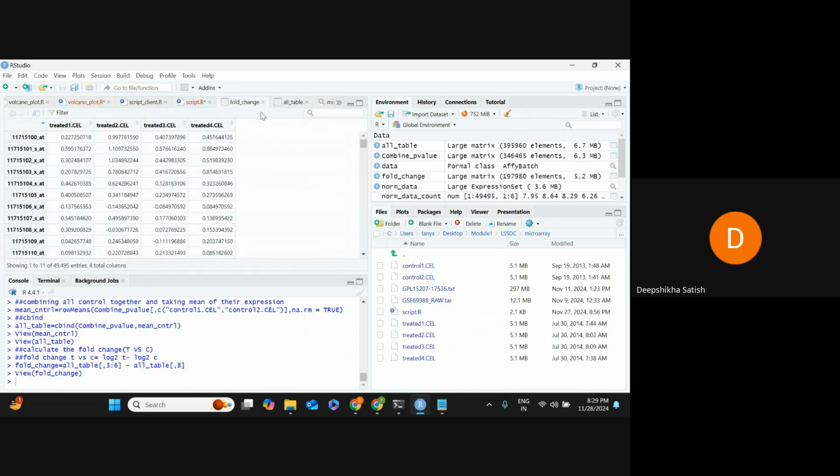Now you can view this, and you can see these are the fold change values.